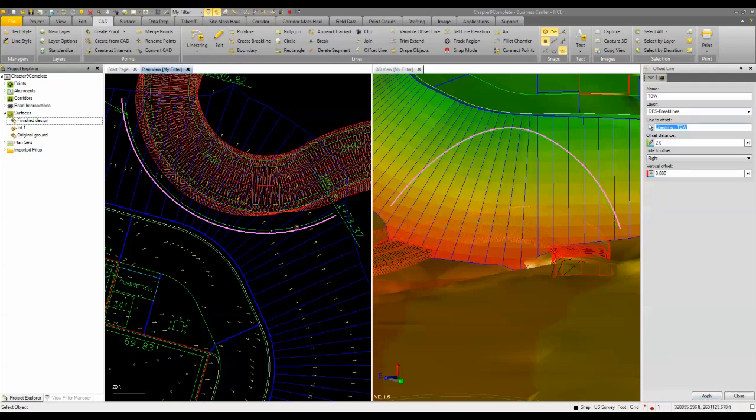So now we've got that. And now I'm going to offset it again, this second line. We're going to call it top back of wall bottom. And we'll offset it only like a tenth. Actually, let's take it back just a little bit. Yeah, let's just go a tenth. Again, back to this side. The vertical offset is not really going to matter, so I'm going to hit apply. And I'm going to close.